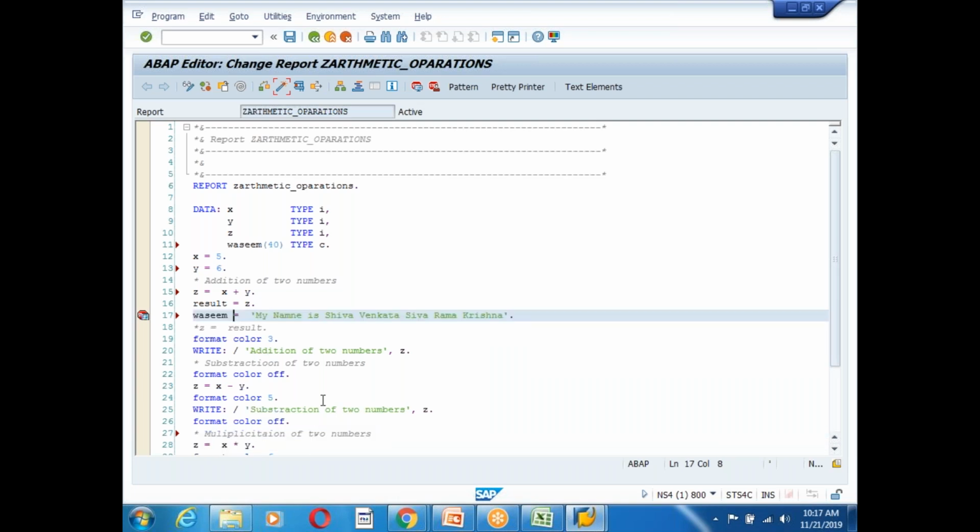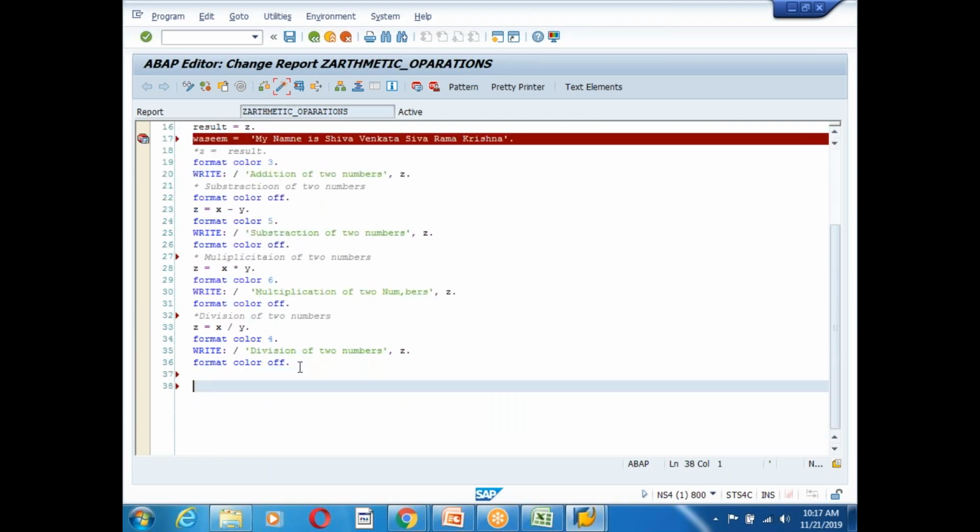Maybe I will print that, Wasim. So it's a data object, don't worry about that. And it's a name I put, Wasim. It's not your name. Wasim is a data object, but inside your data object I have stored my name, Venkata Shivarama Krishna, guys. So that's a fancy name. Simple concept: what you write, what you get. You write in a data object Wasim, and whatever value you pass inside, that value you are going to get.